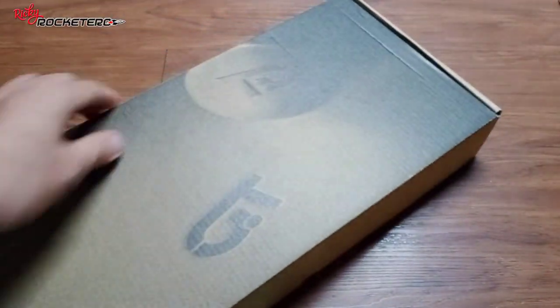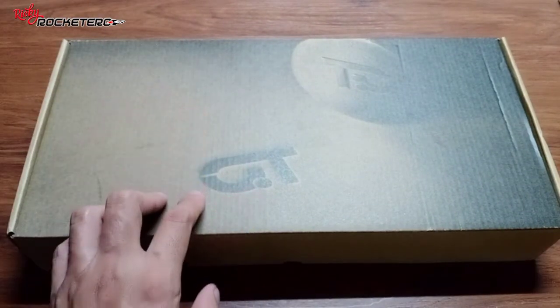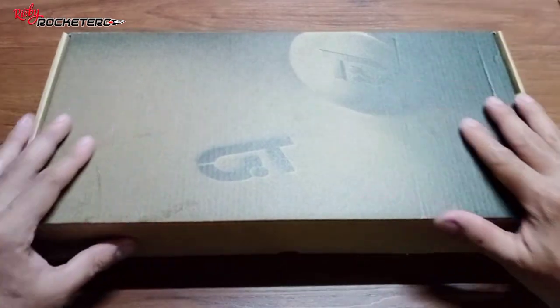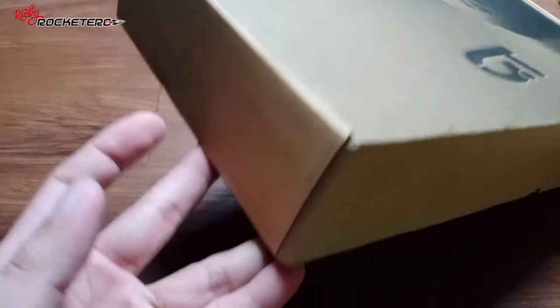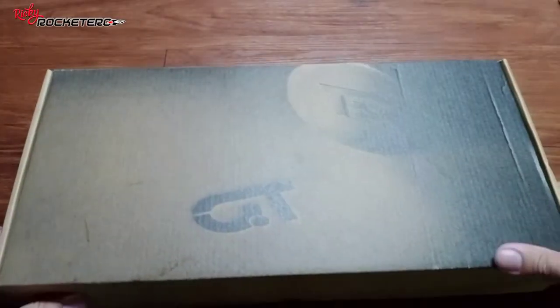All right, so it's time to reveal what's inside of the box. And I think this is loaded with stuff that I really want to set up. Again, this is my first time to use this kind of equipment, and I hope it is what I really expected. Okay, so let's open this thing and let's get started.